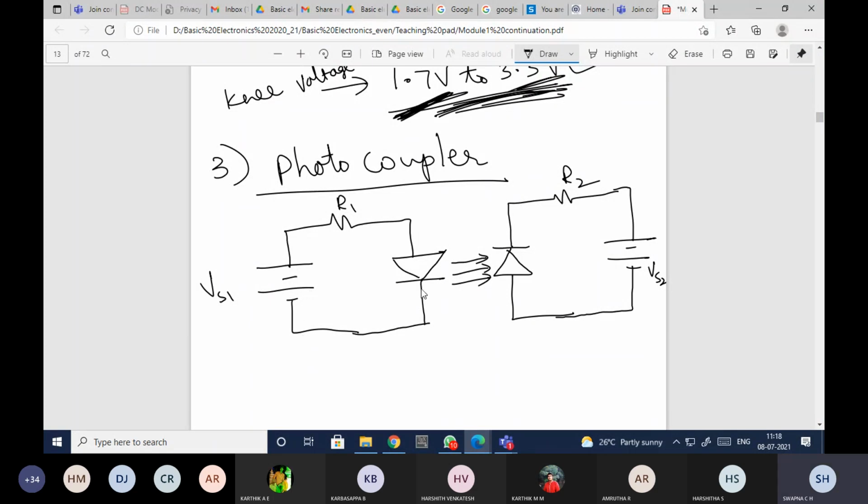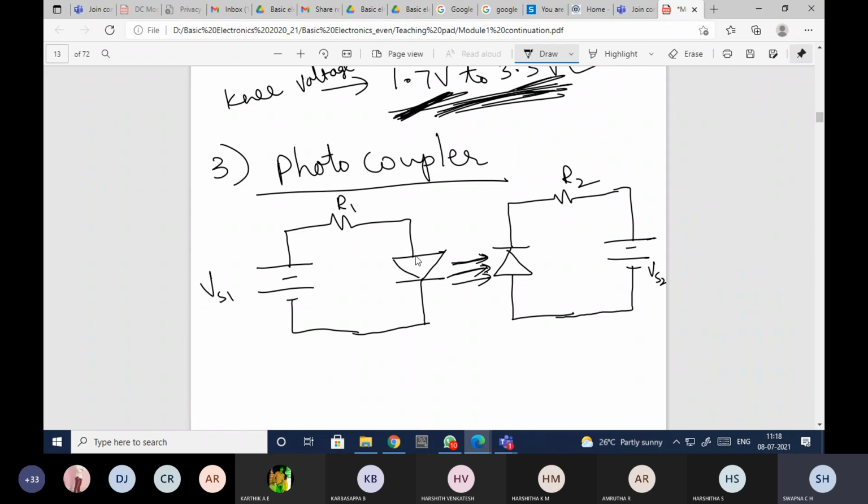Okay, so here this is a photocoupler. If you just see this diode, this is nothing but your LED. Okay, LED. What is it doing? It is emitting the light. And what is happening with this light? This light is falling on the photodiode. Okay, so whatever light is emitted by this LED, that is falling on the photodiode. So both are coupled. They are electrically coupled in the sense that other than this part, every other part will be sealed. So this is how it is constructed.